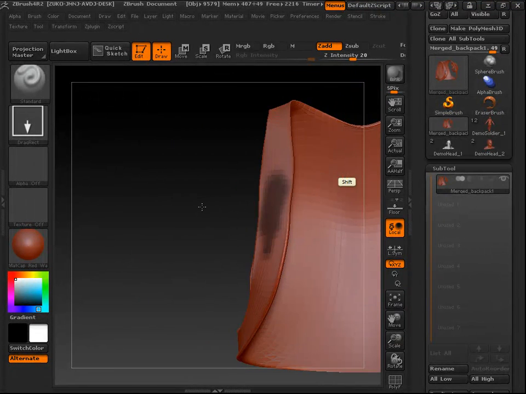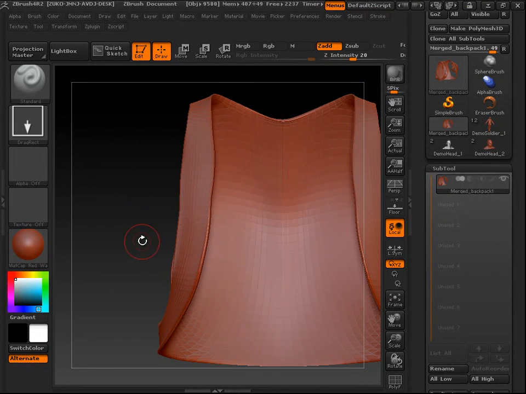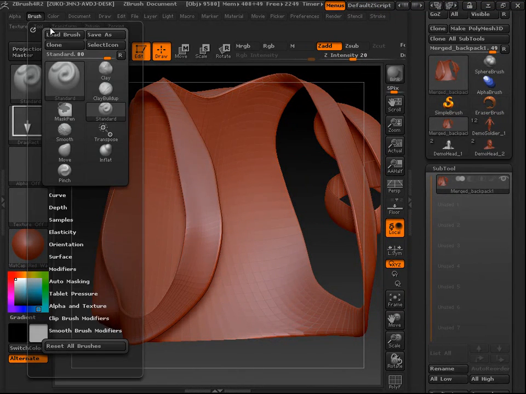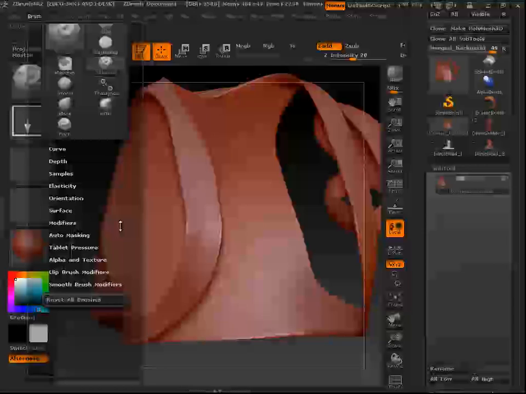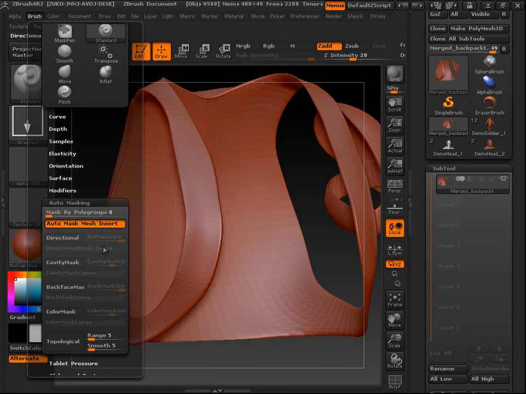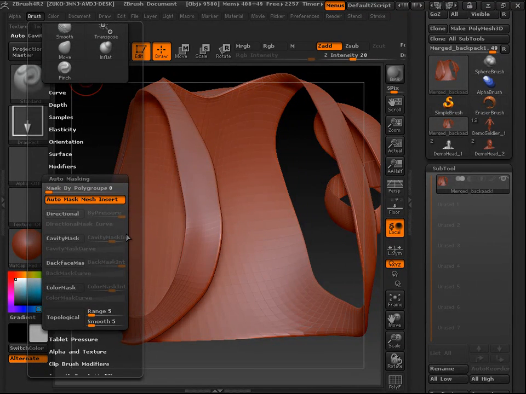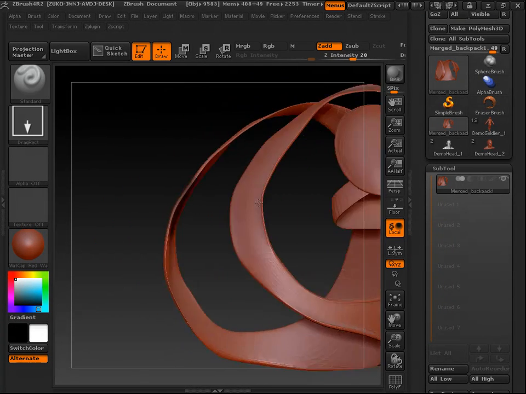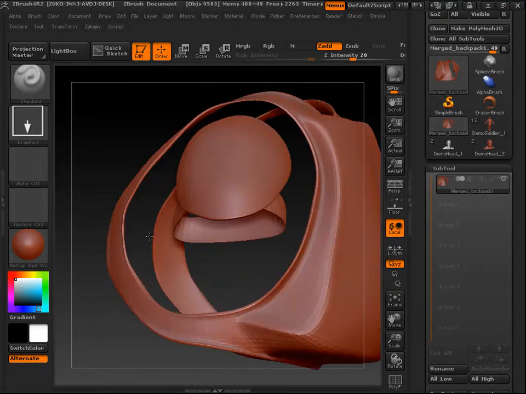So an easy fix to that, drag off our mask there. An easy fix to that, go up here to the brush menu. And up here in the brush menu, you go down to this menu, auto masking, right here. Open that up, and down here you'll see backface masking, or backface auto mask. Click that on. And what that is basically going to do is now when you mask, it's going to make sure, oh, that did not work.